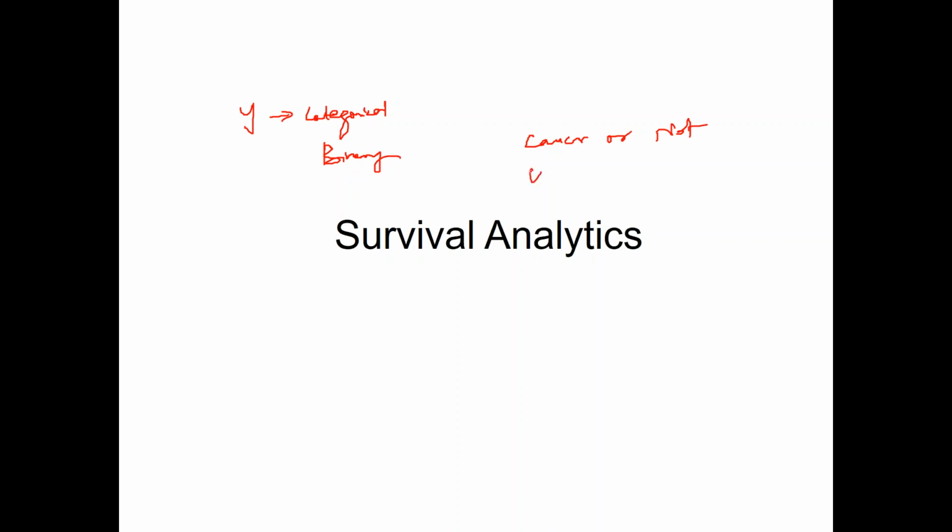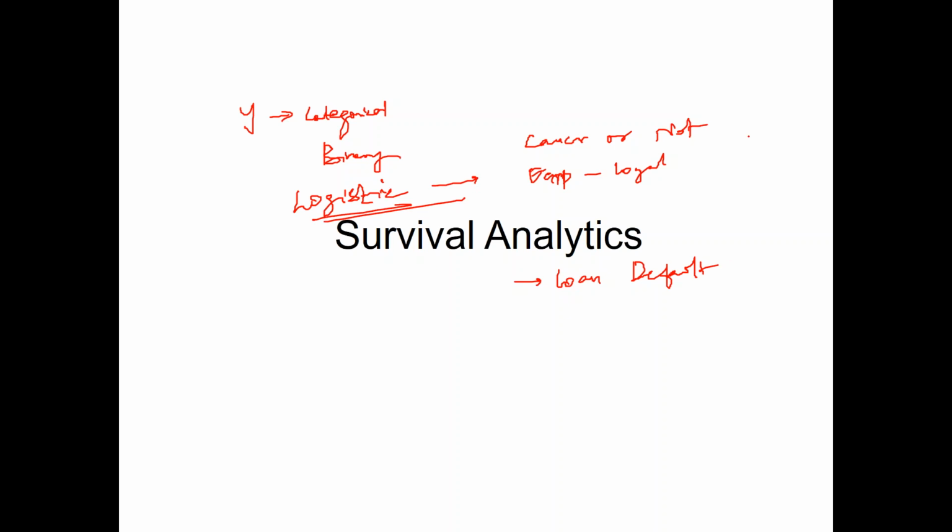An employee is going to resign or he is going to be loyal to the company. A customer moving out of the telecommunication network. And the most famous example, loan default. So a customer is going to default on the loan or not. Now, these are all examples of logistic regression. But today we are not dealing with logistic regression.